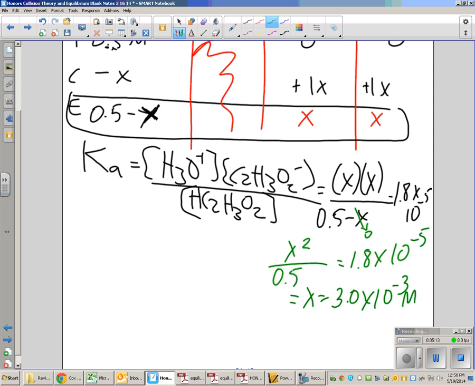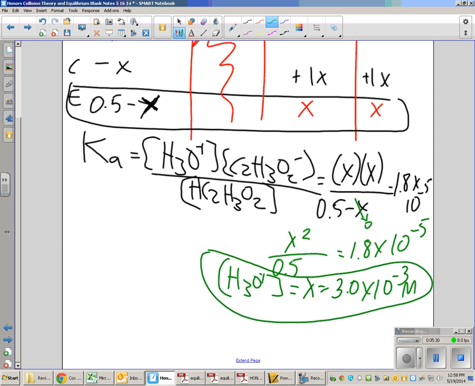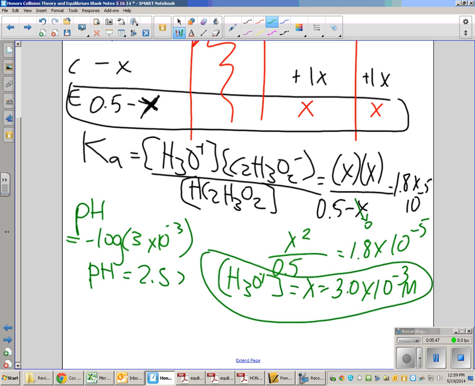Now, what the heck was our question? What's the pH? We've solved for x. Woohoo! Pat on the back. What is x equal to? That was important previously. H3O plus. Right, so this is equal to the concentration of H3O plus. Aha! Why is x important? Because pH is equal to negative log of hydronium. In this case, hydronium is 3 times 10 to the negative 3rd. So what is that, like 2.52? Thanks. I can usually estimate-ish, but not get exact. 2.52 it is.